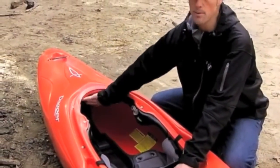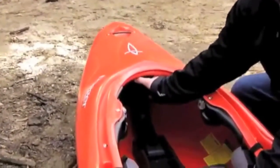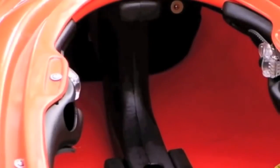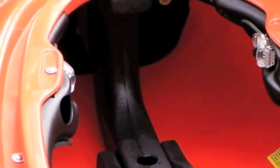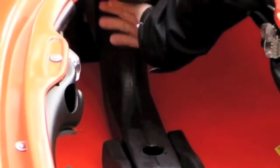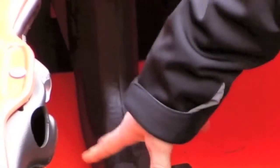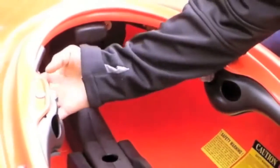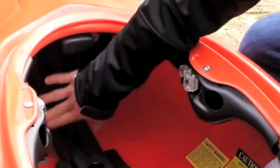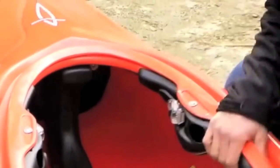The other thing to point out inside the boat is the step-out pillar in the front. First off, it's plastic, which makes your boat really rigid. If you do get into a pin situation, it's been really hard for this boat to fold onto your legs — this plastic pillar provides the support to keep that from happening. In addition, you'll notice it curves in a little bit, which gives you lots of room for maneuvering. If you do get pinned, you'll be able to disengage your knee from the thigh brace, draw it back, put your foot on the pillar, and use that extra leverage to get out of the kayak.